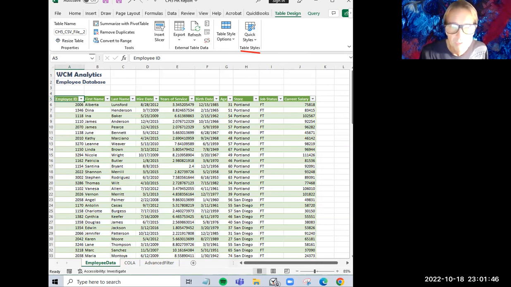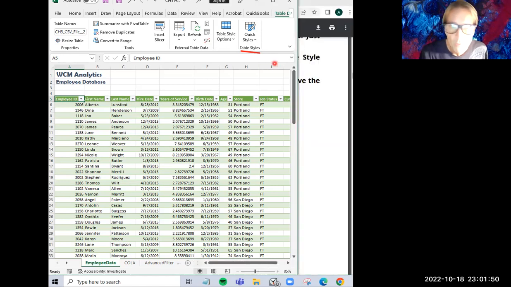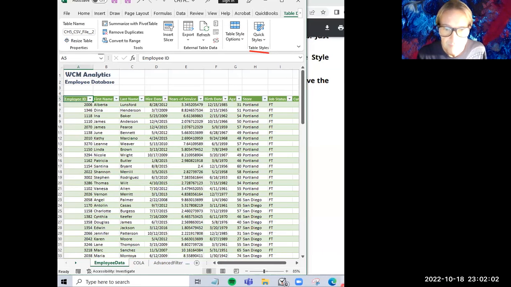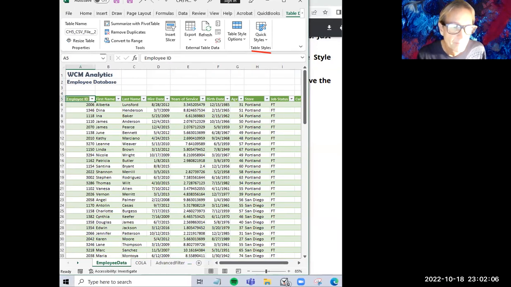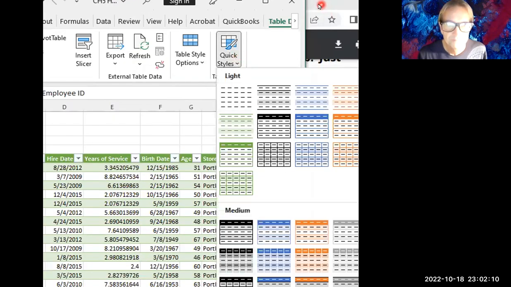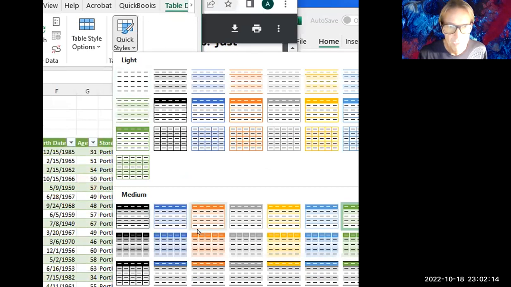Yeah, I see why they called it table styles, because if it's expanded, then you can see the table styles. I'm working in a very small window, and the reason I'm working in a narrow window is so that the zoom image is larger for you guys, okay, to see in the recording. Okay, I'll demonstrate that right now as I show you these quick styles or these table styles.